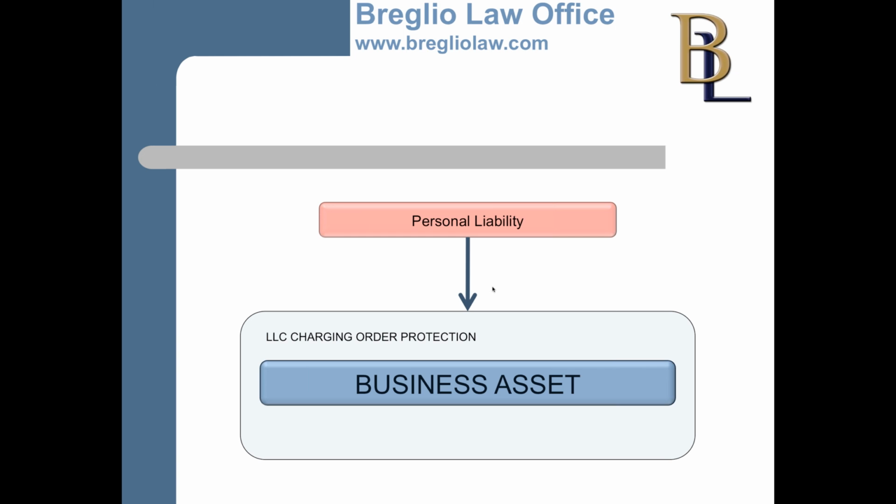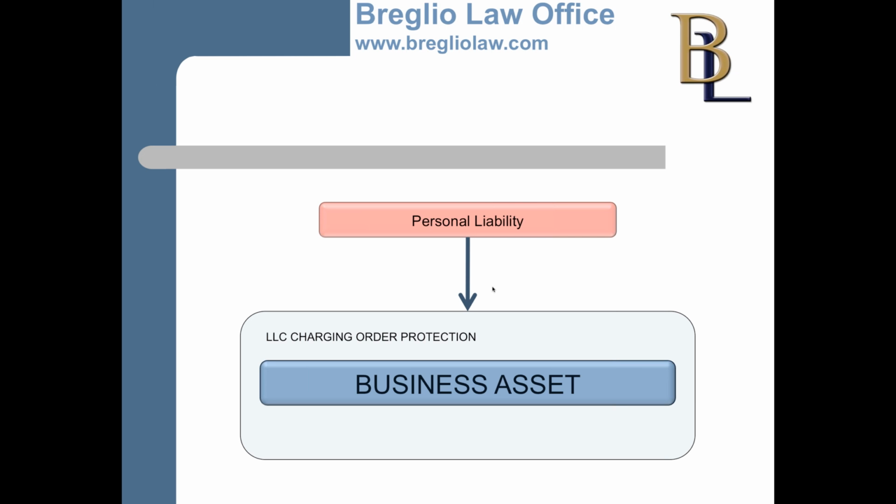So this charging order protection really becomes valuable, and it really prevents people from even going down the road in the first place of getting one, because they could end up with a tax liability year after year after year, paying tax on something and never getting a distribution. And this could go on for decades. So when people who are owed money are looking at this, they're much less likely to even bother in the first place because they may never get paid. But even if they do want to go after it, that business asset is still protected. And this charging order protection is really, really great to protect that business asset.